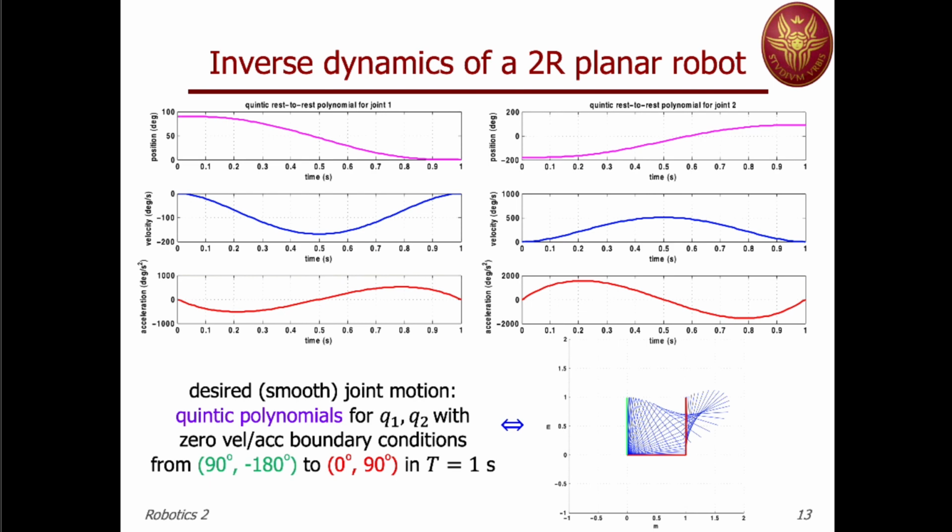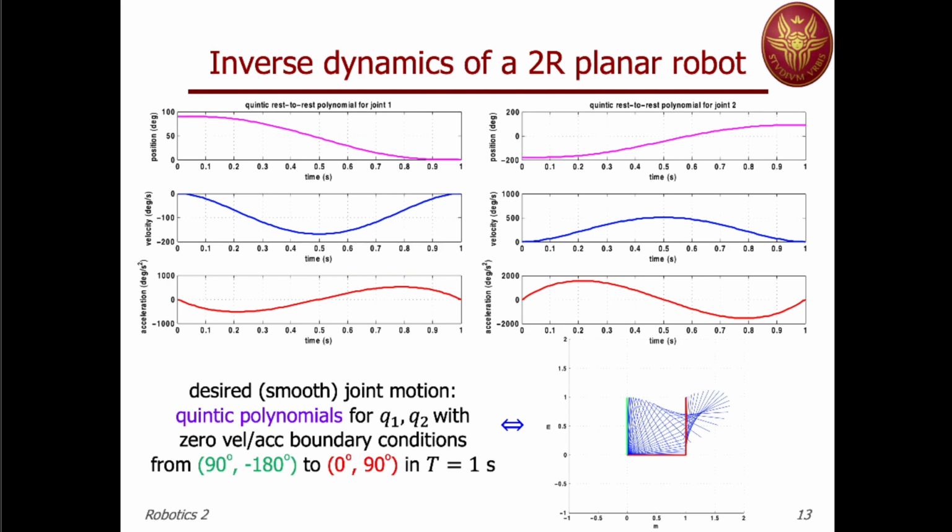Now we are moving from minus 180 to 0, and then from 0 to 0 for the velocity, and the same story for the acceleration. You can see from the scale that you get quite large values of velocity and acceleration, especially at the midpoint for the velocity. You get up to 200 degrees per second, which is quite high, and even larger for the acceleration in the 2 points where you have a maximum and minimum. But this is the desired motion.